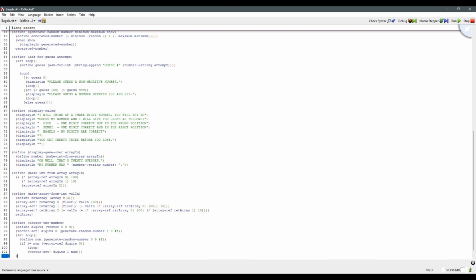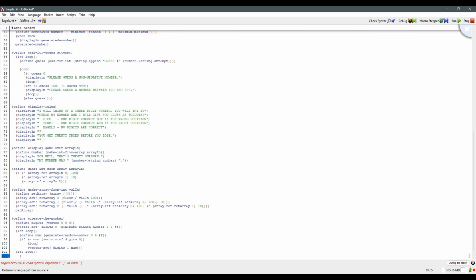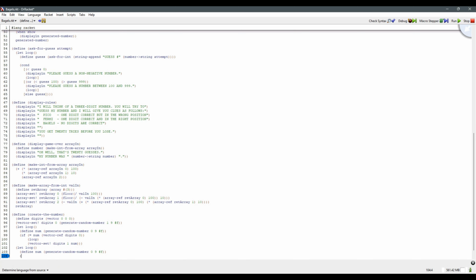Okay, do another. Come on, man. Let loop. We're going to define num again as generate random number 0 9, don't show it, boom, boom.